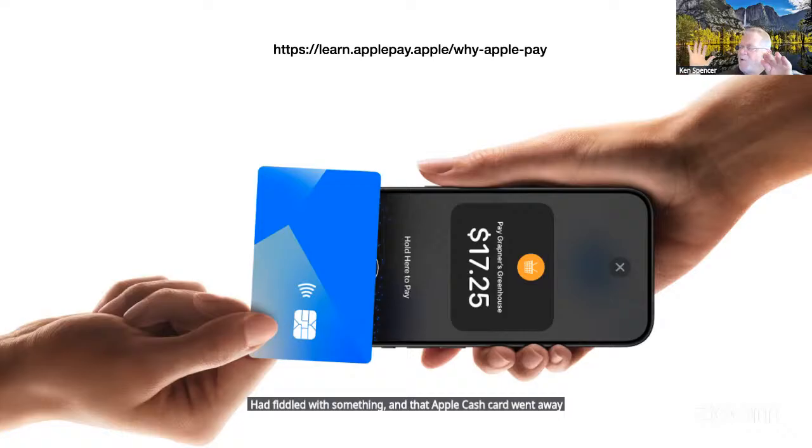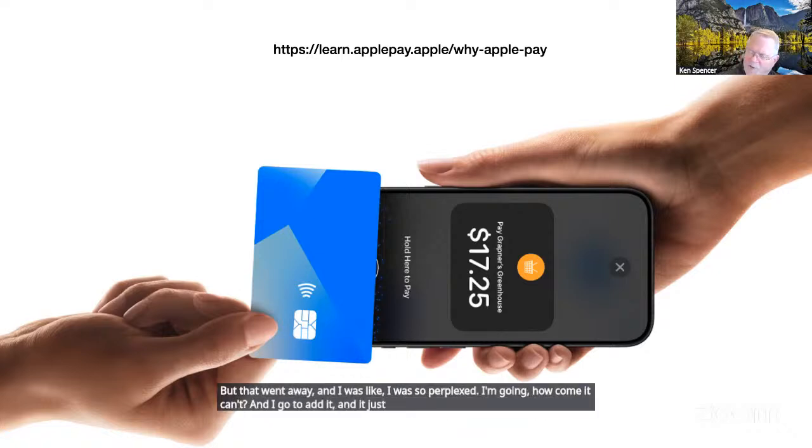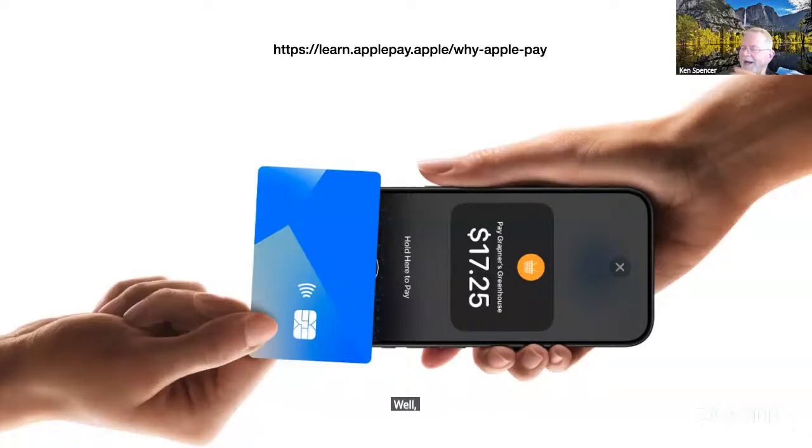The rest of the Apple Wallet was working, but that went away. I was so perplexed. I go to add it, and it just won't add it, because it's normally there by default. Well, I used Grok and asked what's the deal here?